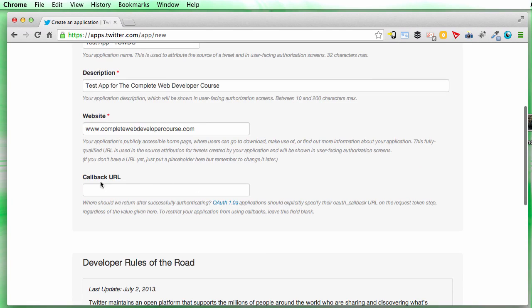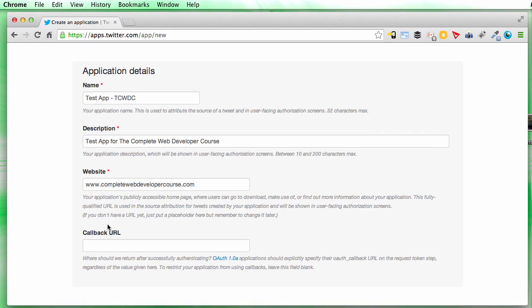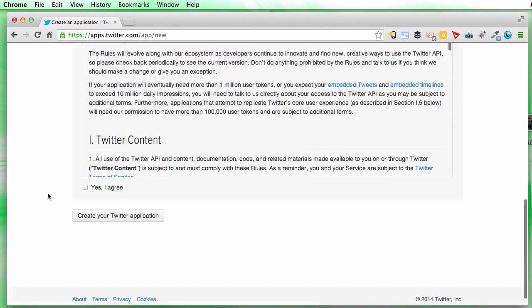We don't need a callback URL. Remember from JavaScript that a callback is something that the script does on completion. So if you want to see where your app is being used, or you want to keep track of every use, you might want to specify a callback URL which then documents that particular use in a database or something like that. But we're not going to do that here.